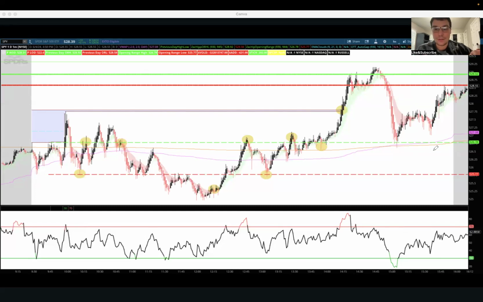Guys, I haven't drawn a single thing on this chart. You're literally just looking at a chart that has my custom scripts and indicators on it. Look at how well and precise these levels are, guys. I'm telling you, if you're a beginner, you really want to join the Discord, you really want to get access to these custom scripts and indicators, and ask questions. If you don't know how to use them, let me know. I'll try to explain it briefly. If you're super confused, you can always book a coaching session.